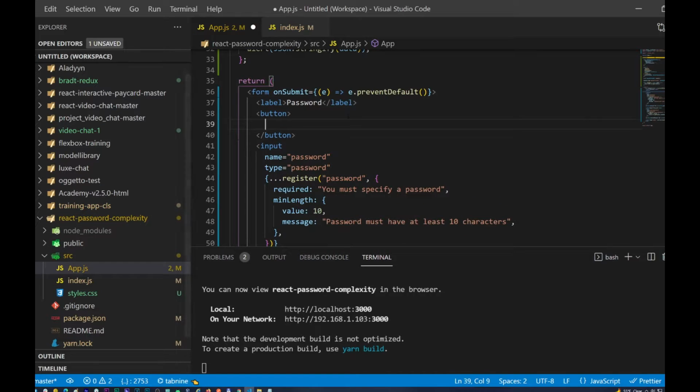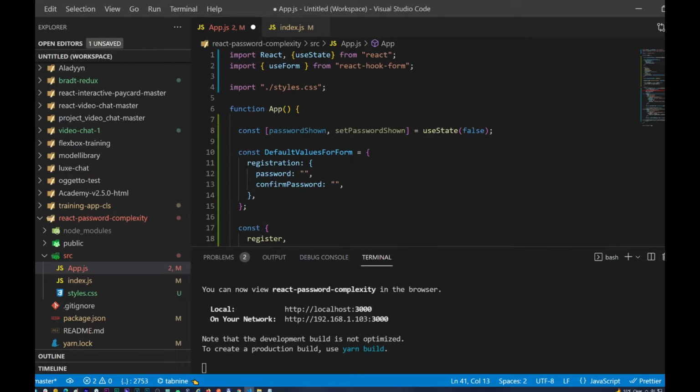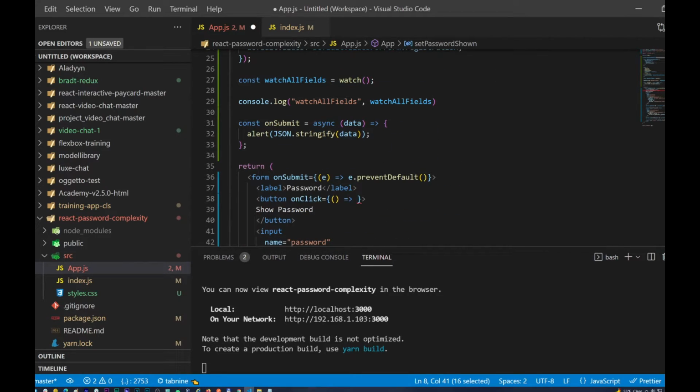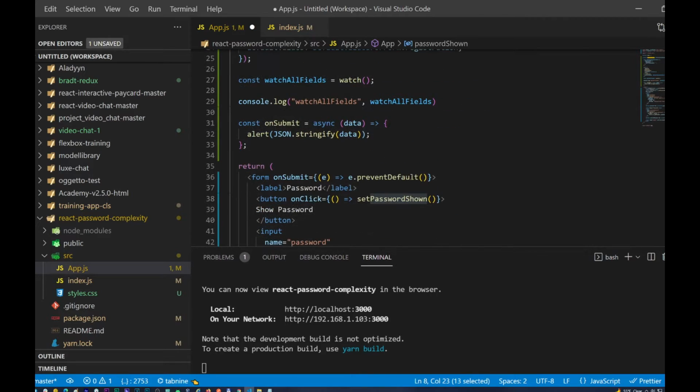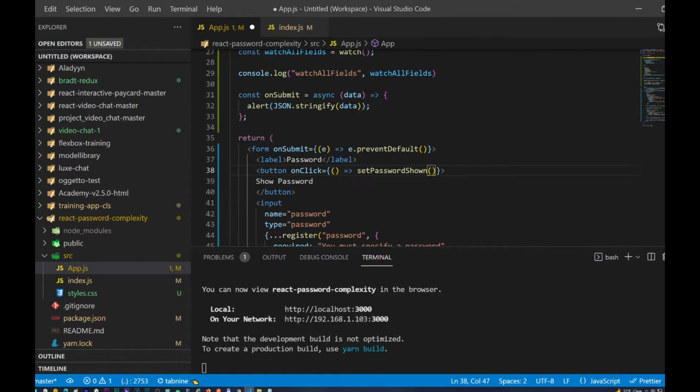So let it be show password, and on click, so on click arrow function, well, set password shown in here, set password shown, and we need to have possibility to toggle it. Well, I need to do it like this. Okay.